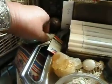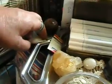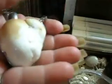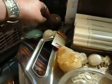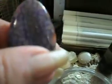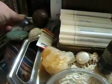Now, correct me if I'm wrong, I think this is Mugalite. It's another pendant. I had like a little treasure chest of jewelry that I went through and brought a few pieces out. This is a dragon stone because it looks like scales. This is also a pendant. But I have just some of them laying here.